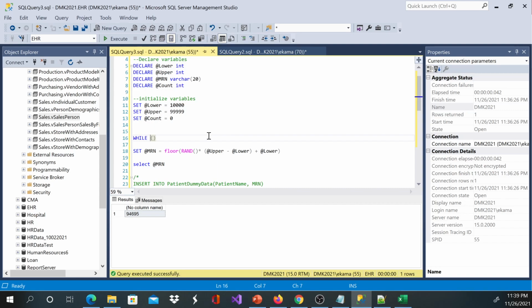So for example, when I do this statement 5 times, I'm gonna say begin, and my end loop gonna end here. Okay, and in here, what's the condition? I'm gonna say while count is less than. So let's say I want 5 records. I'm gonna say less than 5. This gonna go 5 times to execute.